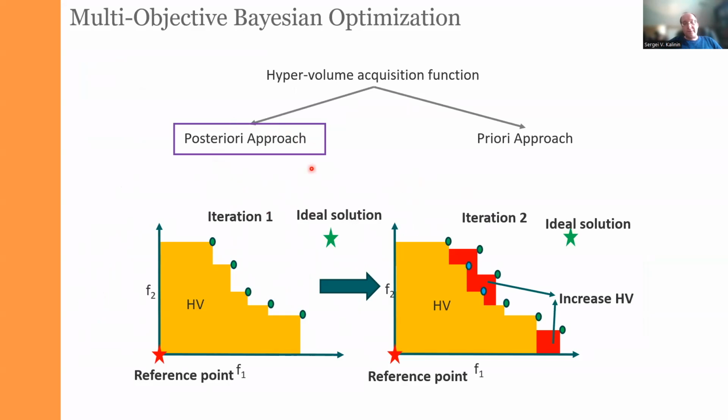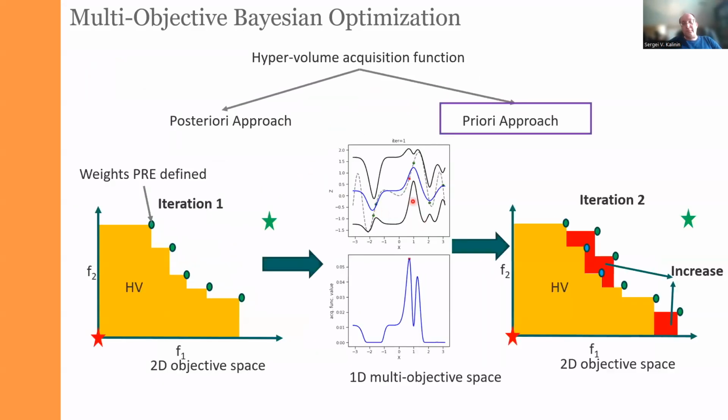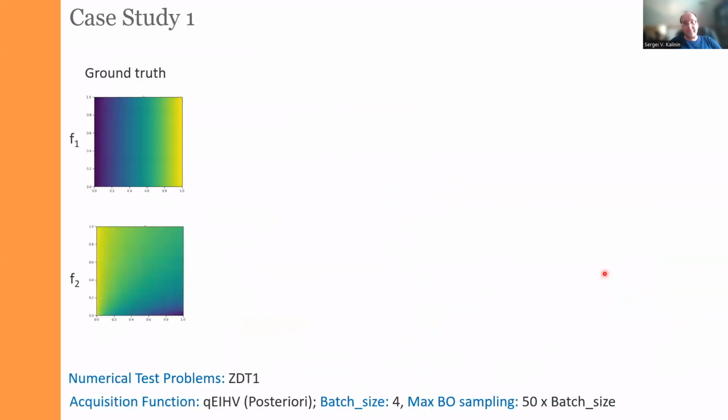So you can do it based on the posteriori approach, when you try to improve based on the expected results. You can do it based on the a priori approach, when you basically calculate your Bayesian Gaussian processes for each space and then try to navigate this expected improvement. As often happens, there is a really serious theory about it, which is fairly difficult to understand. The good thing is that most of this theory is under the hood. By now, there are several multi-objective optimization functions that you can choose as part of the packages and then just run them. Let's see the examples of how it works.